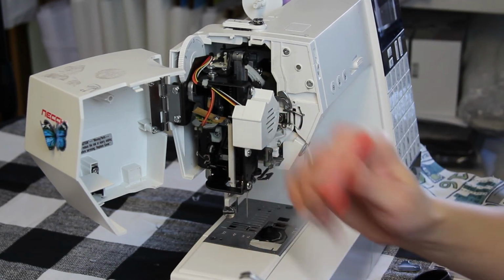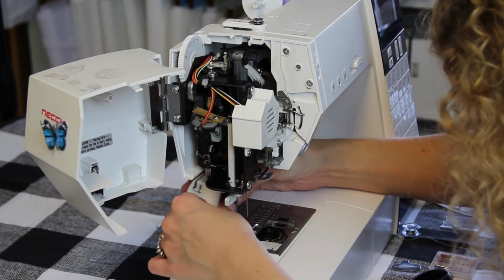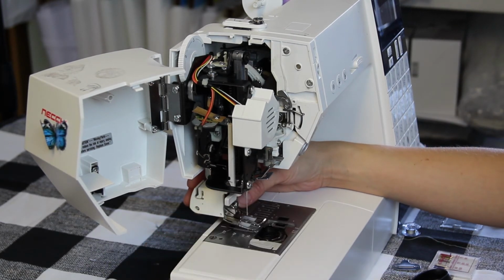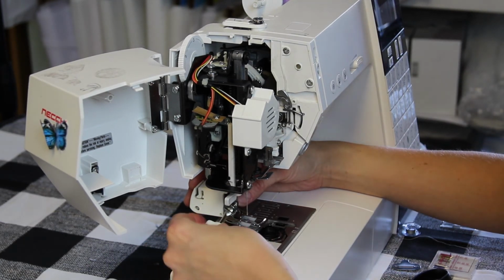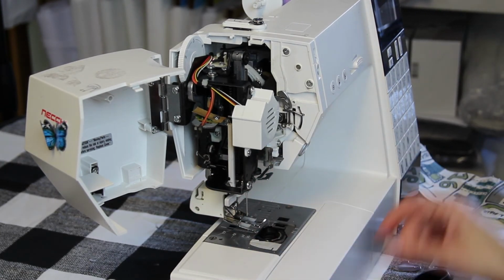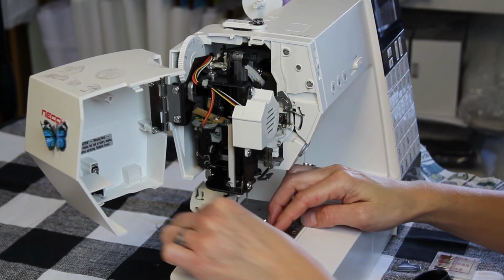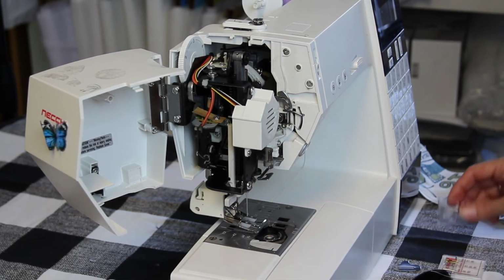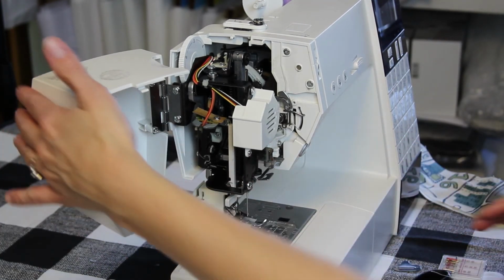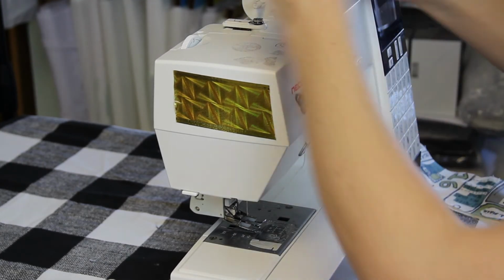Ooh. See the dust flying off? This is a walking foot. It's typically what I keep on my machine. Our foot is on. Put our bobbin back in. Our bobbin cover. Close it up. Rethread your machine.